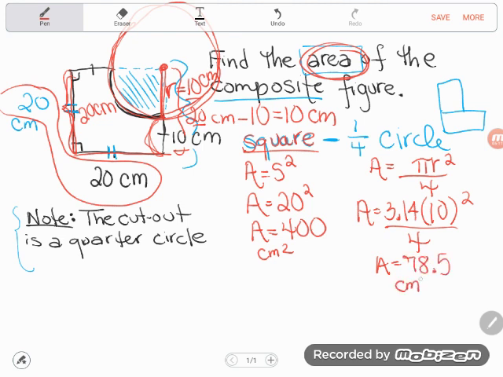Okay, so what did I just figure out? I just figured out that my entire square was 400 square centimeters. But this little piece I've removed is 78.5 centimeters. So let me remove the piece. Mathematically, how could I do that?